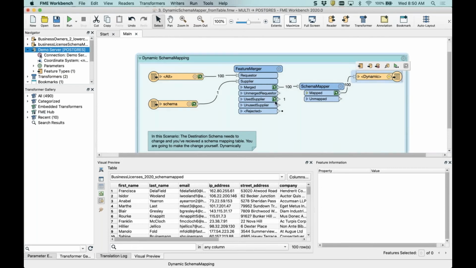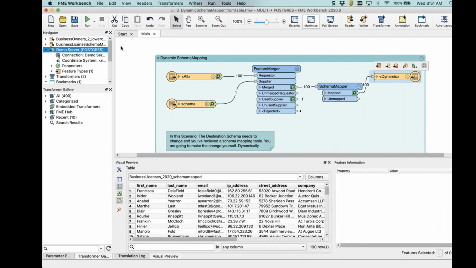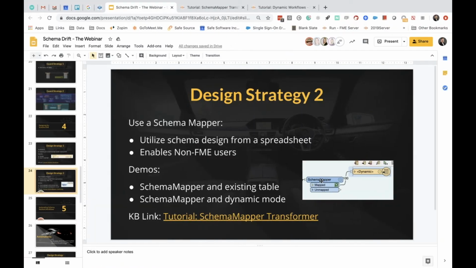So this I'd like to show you because it sort of makes sense to me. You can see where the schema is going, but we do have some more powerful examples that you can take a look at. And with that, let's just wrap up a little recap. Schema Mapper, dynamic, both super great techniques for managing this, getting ahead of schema drift, and really defining your schemas in an automated way. And with that, Dale, I'm going to pass it back to you.